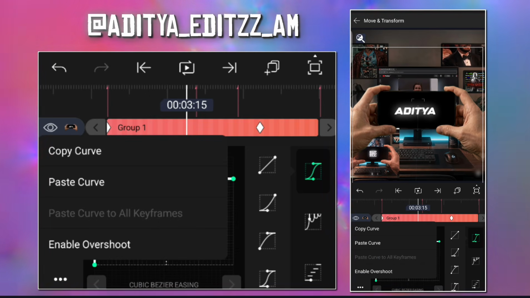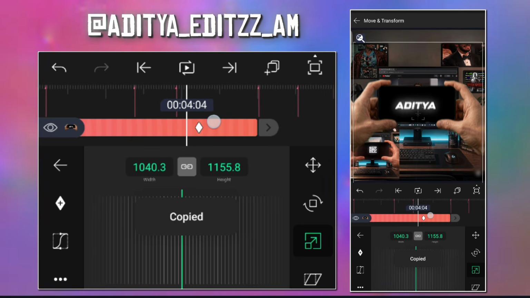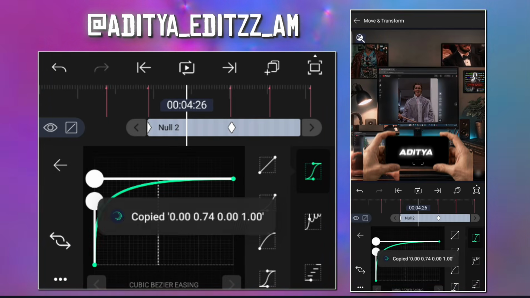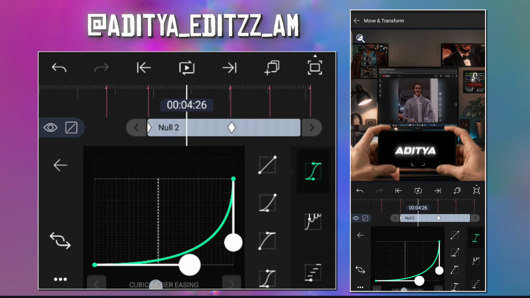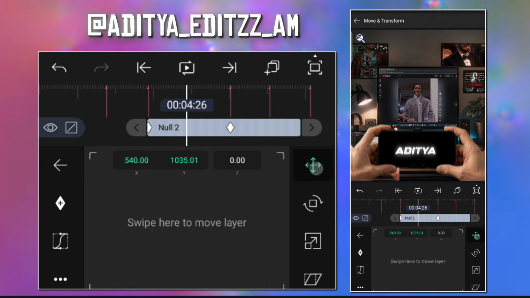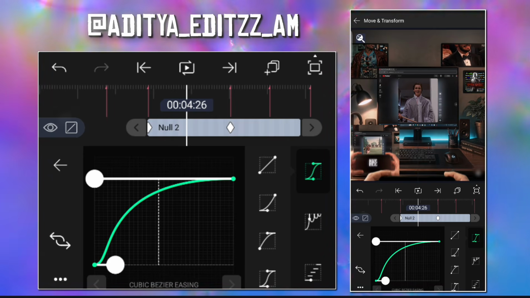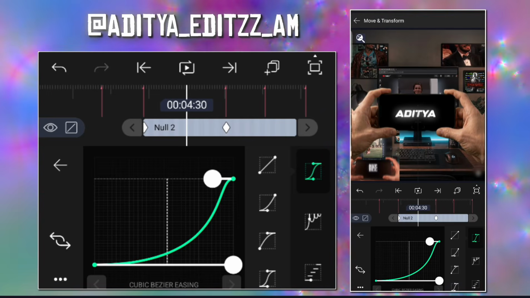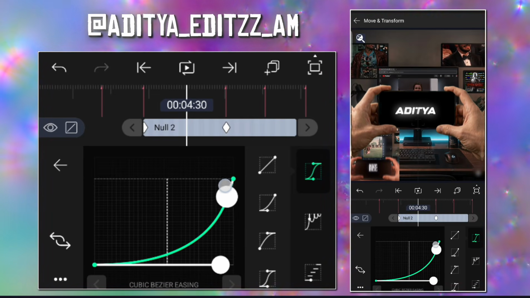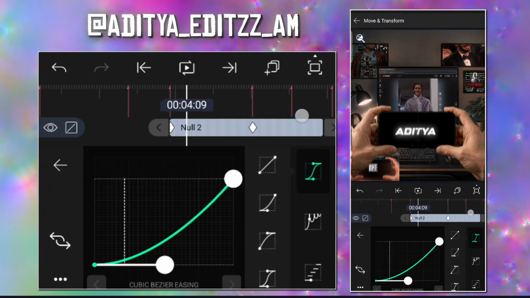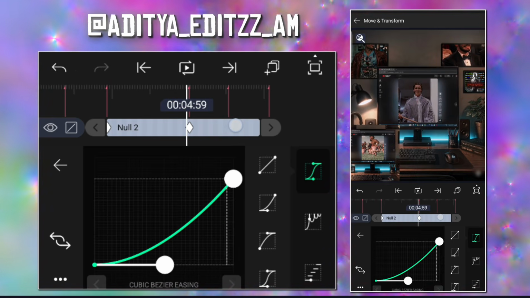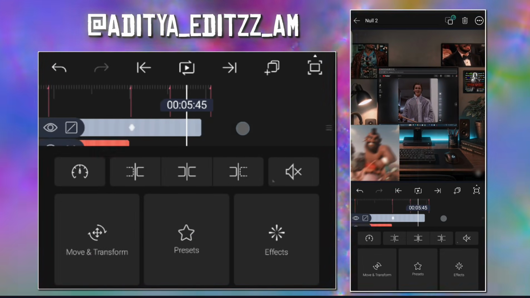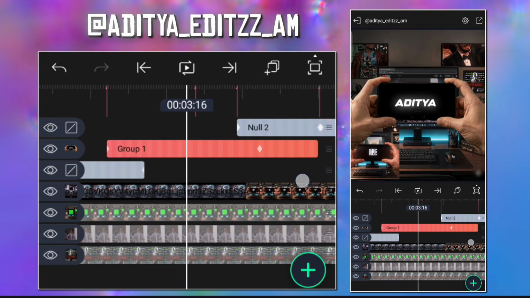Now copy the graphs and paste them. Invert the graphs a little bit. Little around like this. We are done with the hand animation part.